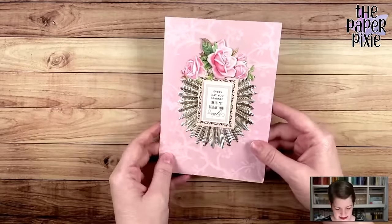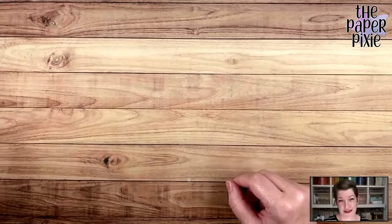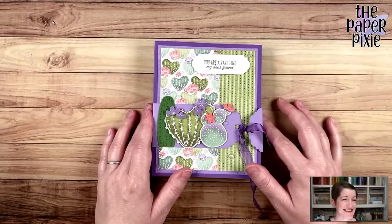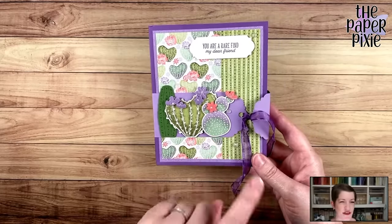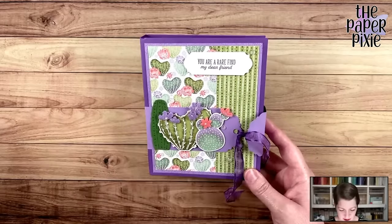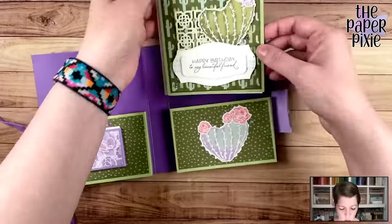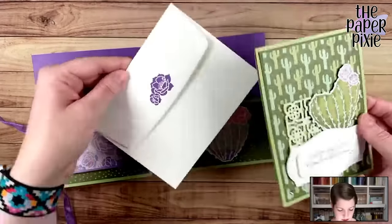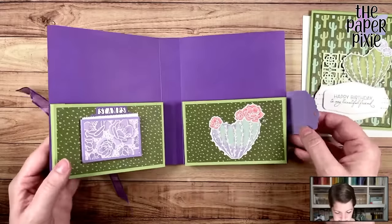This is from Norlene — I think this is an Anna Griffin card. Handmade by Norlene, so thank you. And wait till you guys see this — I'm so glad Stacy's on. Stacy, I got this package yesterday — oh my goodness. I had to untie the bow. Look at this card box! I think Rachel Tessman shared this recently. I couldn't love it more — it's so awesome. It has pockets for cards and look at this wow card she made with the succulents product medley. She even stamped on the envelope and added a little slot for stamps. I'm going to treasure that!